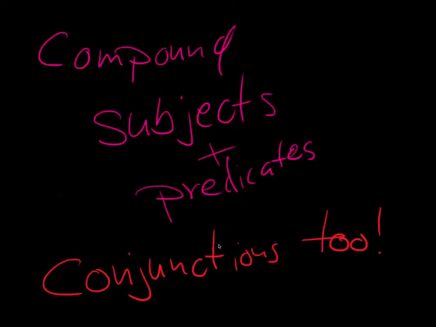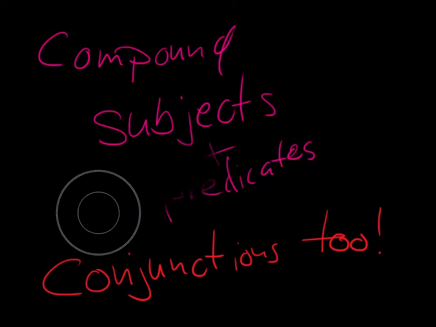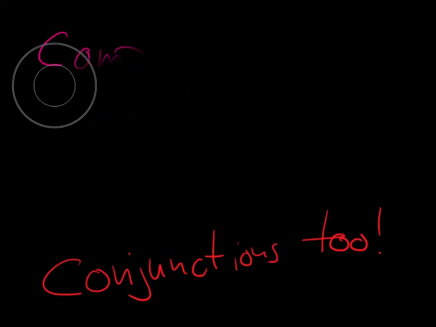I think this video is going to be shorter than the last one. Last time we were going through a lot of stuff. Today we're only going to look at compound subjects and predicates and coordinating conjunctions. So we'll get an extra part of speech that we haven't done before. We'll be able to make our sentences a little bit more complicated and interesting, and we will understand how to put together compounds, which will be really great for run-on sentences because you punctuate compounds differently than you do compound sentences. So let's look at these, how they work, and show you how to put them together.